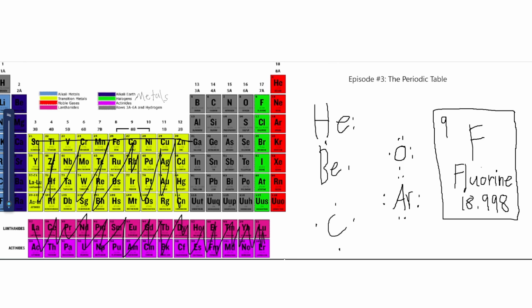And finally, for this episode, I'll talk about an electron dot diagram. Now this doesn't have much to do with the periodic table, but we have to discuss it at some point, and I figured its own episode would be a little too much because it's pretty short. So these are the electron dot diagrams for a few elements, right? This is helium, beryllium, carbon, oxygen, argon.